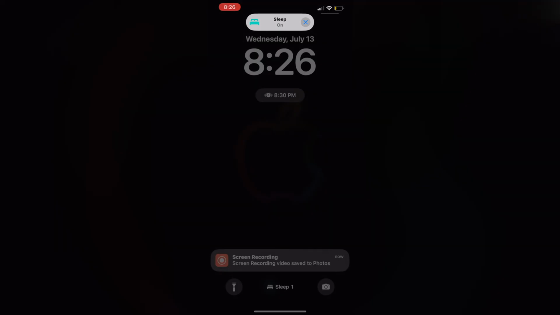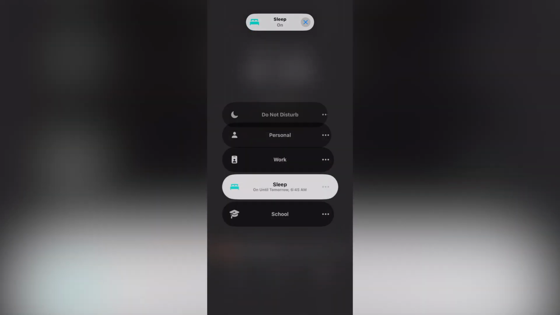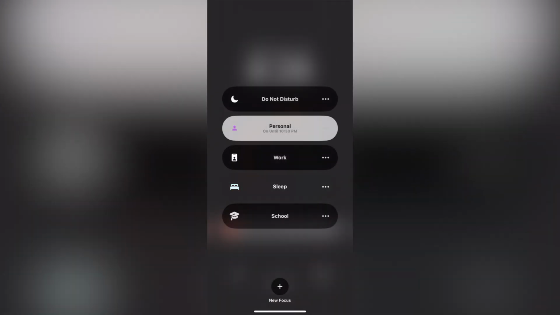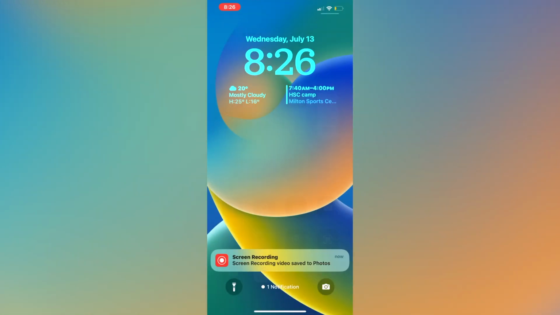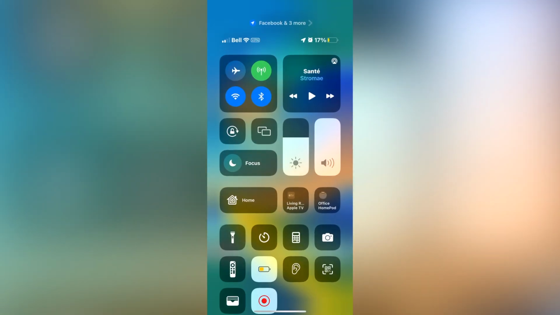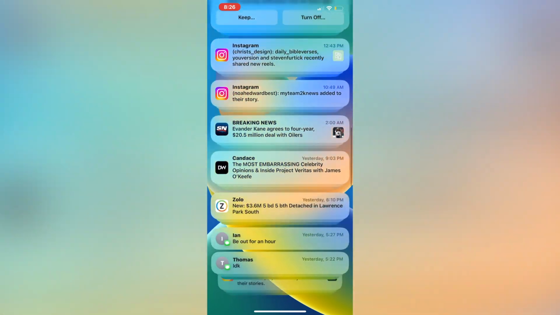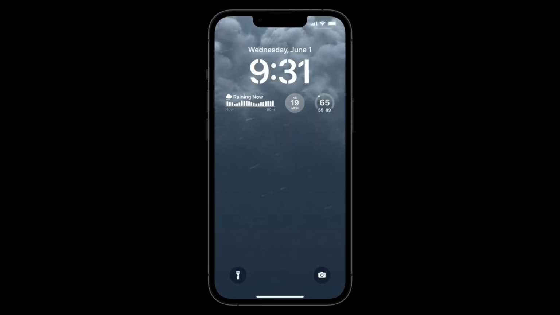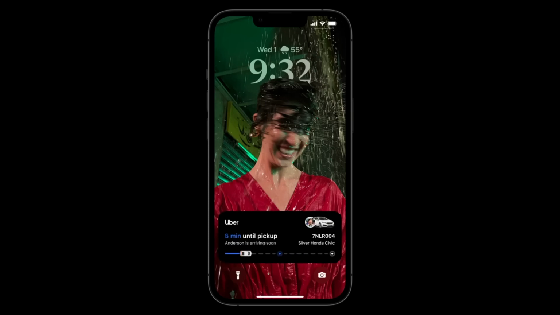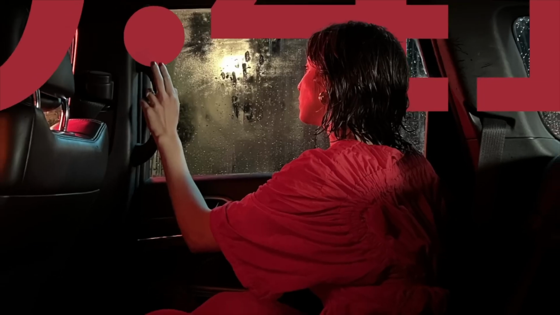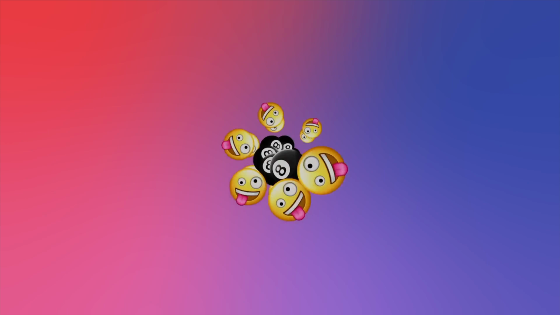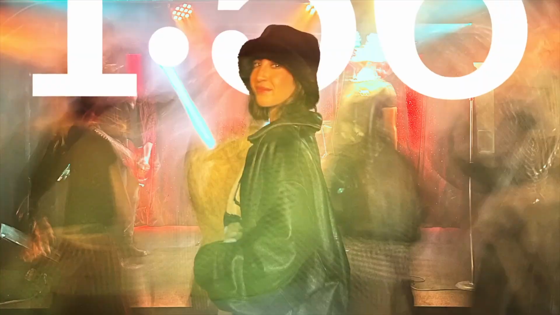What's really cool is that with your customizable lock screen, you can customize the colors, the fonts. You can now add widgets on the lock screen, which is really cool. Your notifications now scroll in from the bottom, as you can see right here. And overall, this is an amazing and welcome update to iOS, which is something that we've been waiting for a long time, a customizable lock screen.